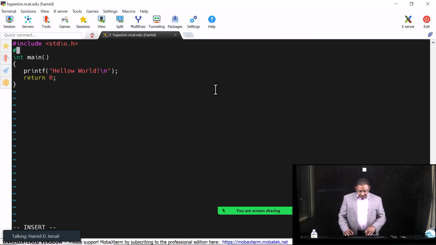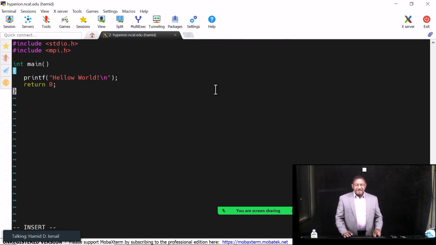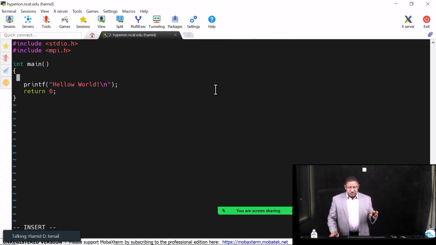So here we need to include mpi.h, right? MPI.h. If it is not visible, tell me, because the screen is very far from me and it is very small. Once you added this, you need to add this directive. The library is included by this directive as we explained before, because this is the header directive that includes the library. Now I'm going to give you the first two functions that you use.